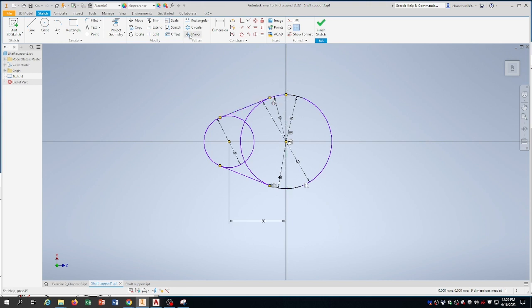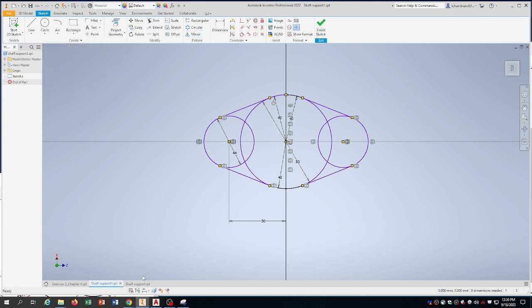So all I'll do is mirror, and I'm going to select my object. I want to mirror this circle, this line and this line, and I'm going to select those, press enter. Then I'm going to select the mirror line, which is this line here, and I'm going to say apply, and I'm done.